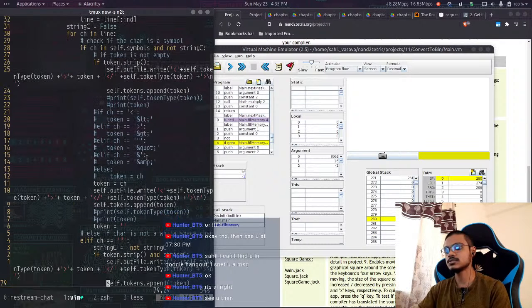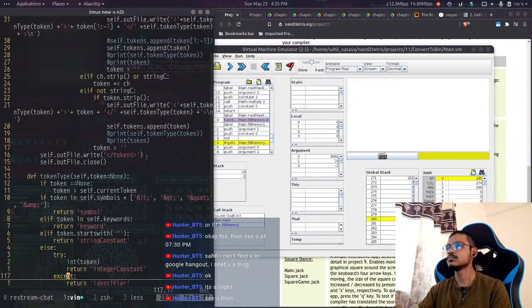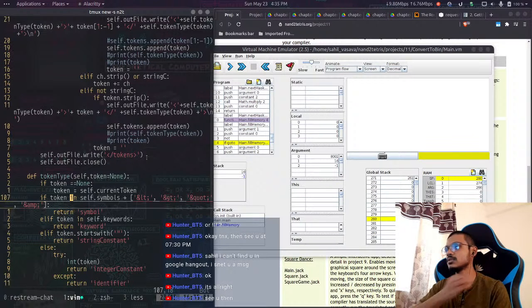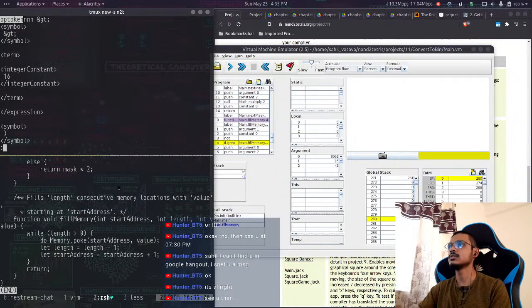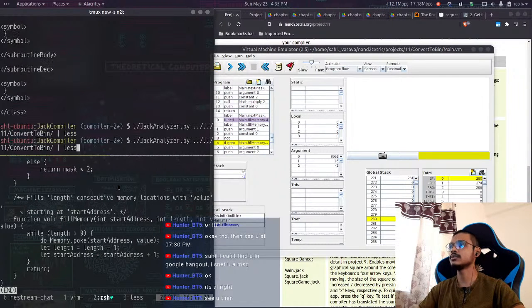Okay, what else do I need to do? I mean, this will run alright, even if I don't take these things out. So now, hopefully the code will print the greater than symbol here. Let's try to recompile it.